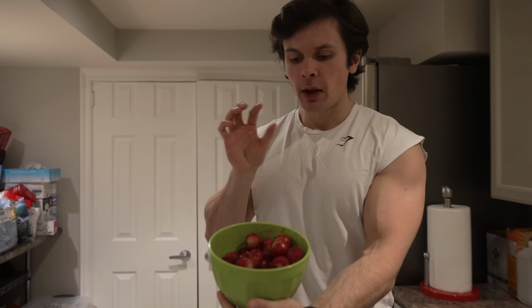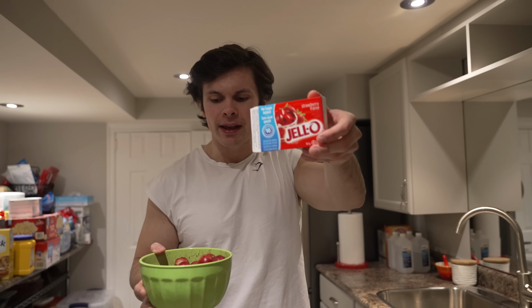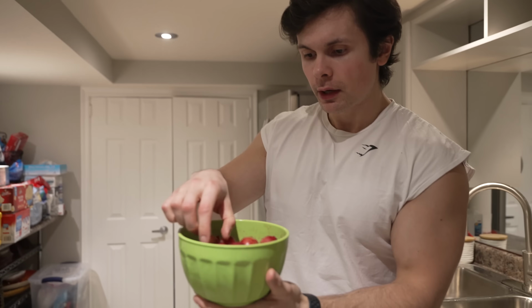So here it is. So freezing the grapes, and then you toss it with the sugar-free Jell-O mix. So I never thought to powder my grapes. Usually it's the powder that comes first, so I'm brave enough to add a couple grapes in my mouth, but here we go, look at that. Look at that beauty.